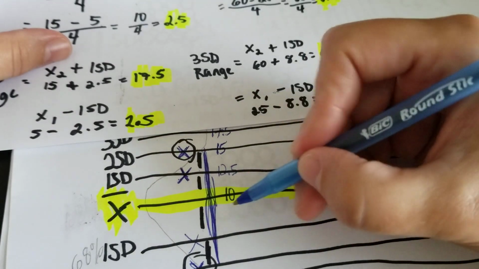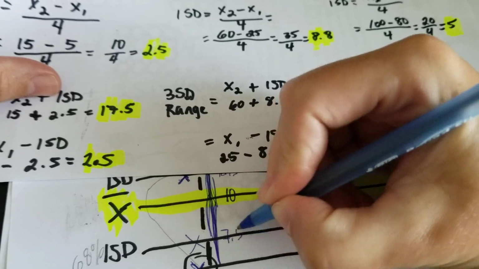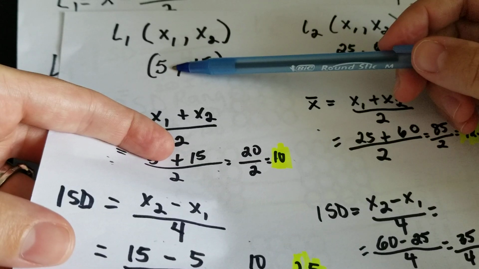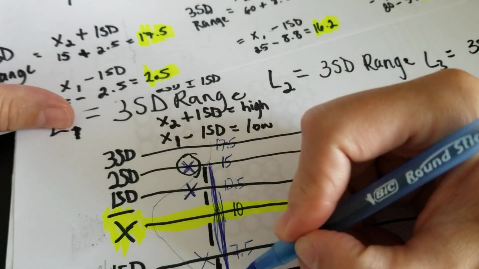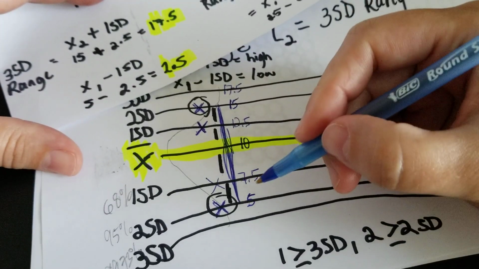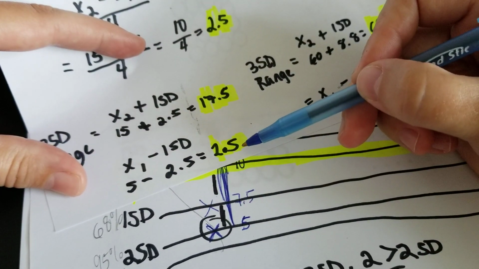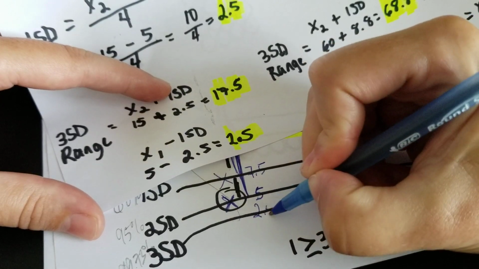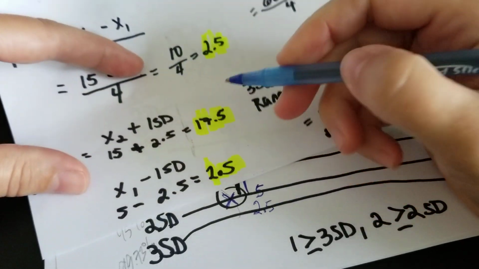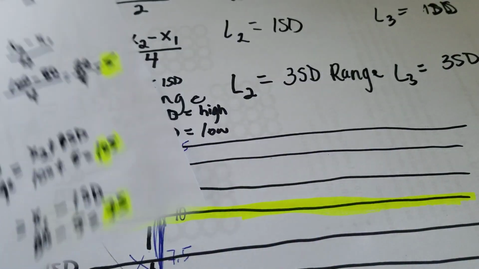So the next part is below. All right, so 10 minus 2 SD is 7.5. And then we already know level 1's X1, and that is 5. And yes, that is 2.5 below 7.5. And then our 3 SD range plot is 2.5 down here. And so, making sure again that 2.5 is 2.5 from 5, and that's true. Okay, so that's our first level.